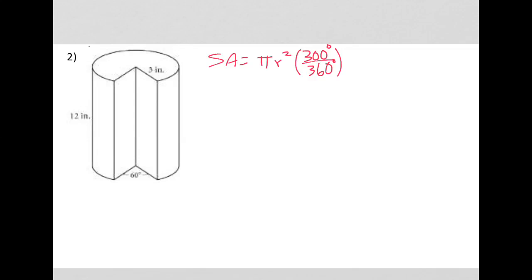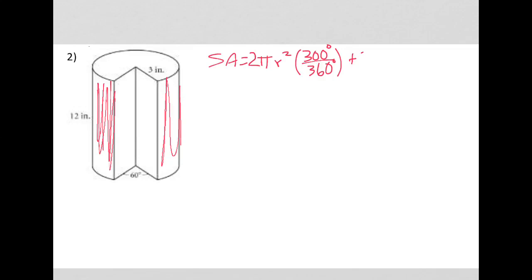That would give me the area of one base, but there are two of them, so I would multiply that by 2 for the top and the bottom. Well, I then need to add to that this lateral area of this partial cylinder, which again is only part of that full shape. So remember, the lateral area of a cylinder is a rectangle. The height of that rectangle is the height of the cylinder.